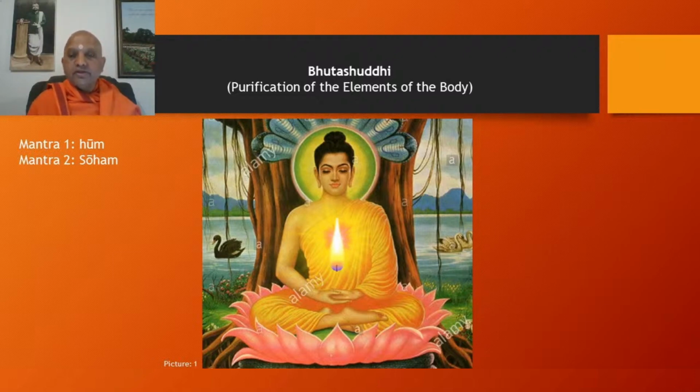Now, the picture is there on the screen. You can see the mantras are also there, which I am telling. Purification of the elements of the body, Bhuta Shuddhi. You have to sit in that posture. So, I am explaining that posture now. Placing the back of the right palm over the left palm on the lap. Imagine that the Jivatman, individual self, residing in the heart like an unflickering flame in a windless place is brought to the Muladhara now and merged.